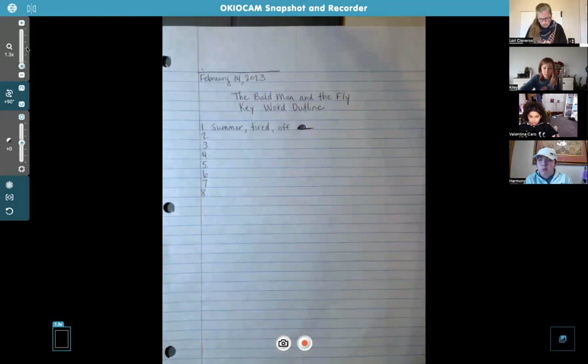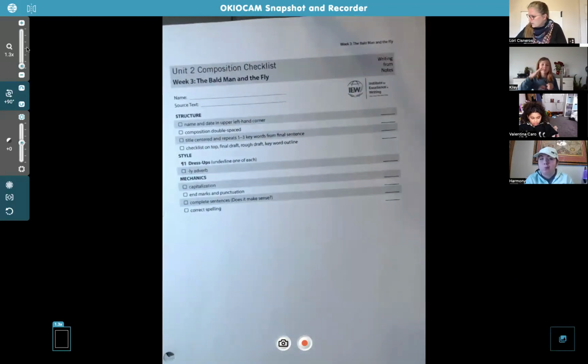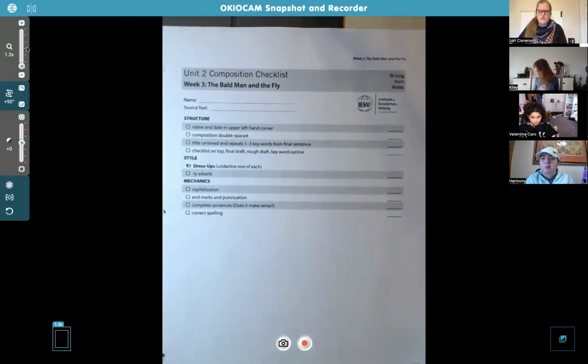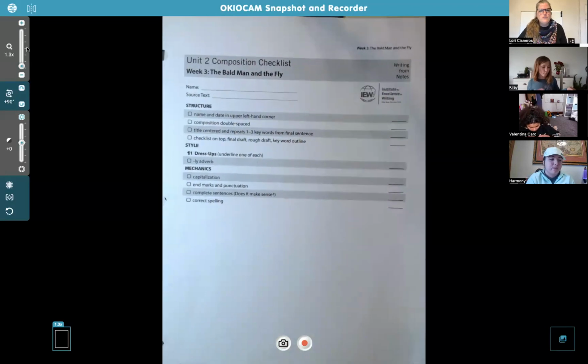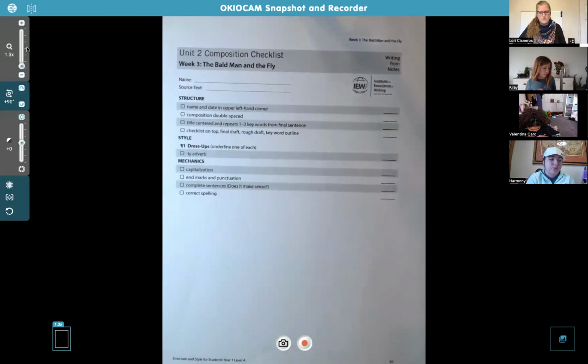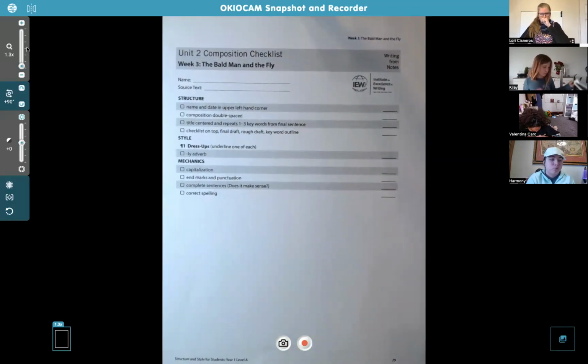So, oops, I forgot to tell you one more thing before we get into the outline. I'm going to pause on that for a second. I want you to look at page 29. I forgot to show you this page. I need to show you this next. Okay, so go ahead and look for page 29. It should be in the front of your binder because we took it out last week. 29 should be at the very front. Hopefully it's there.